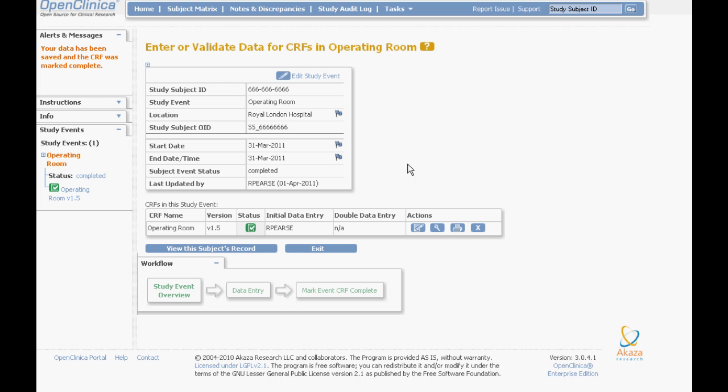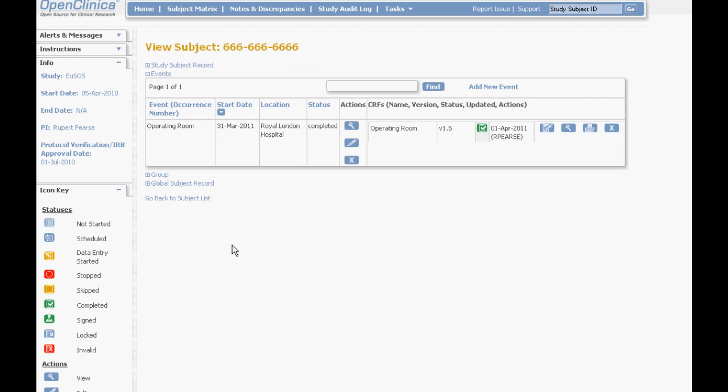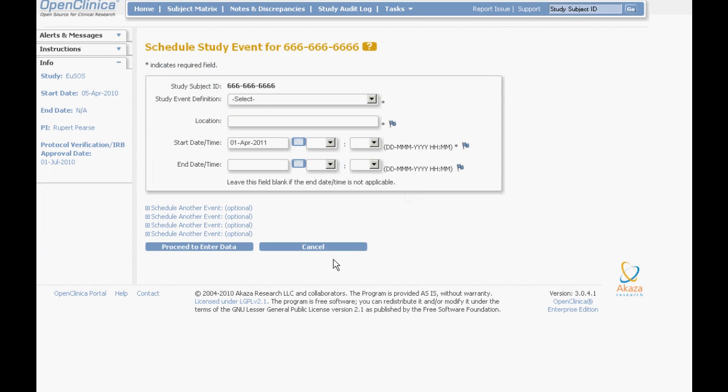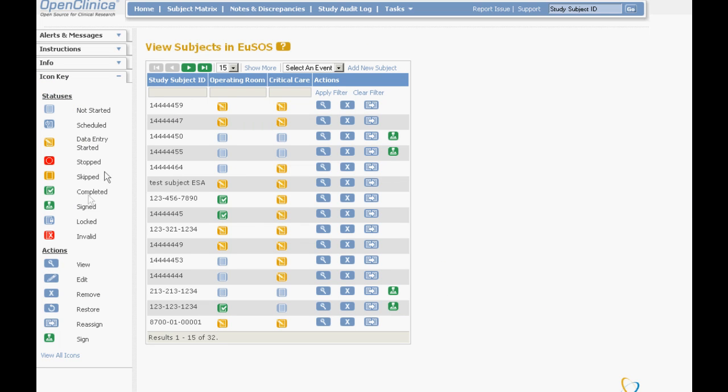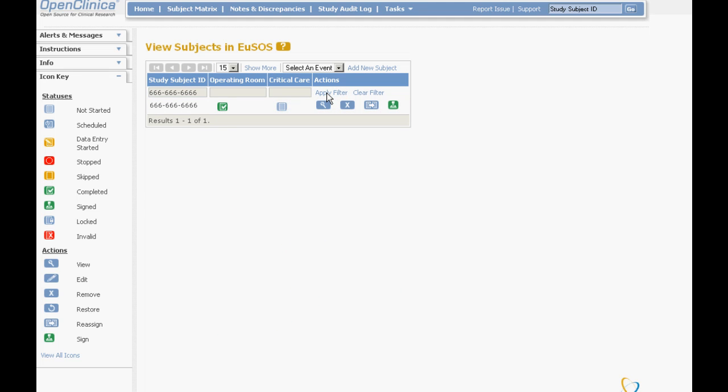The critical care eCRF can be scheduled either by going to the subject record and clicking on Add New Event, or if you want to add a critical care eCRF to a previous patient, you can find your patient in the study matrix. Now you can do this either by scrolling through and finding the patient, or by adding a filter, which is essentially a search term.